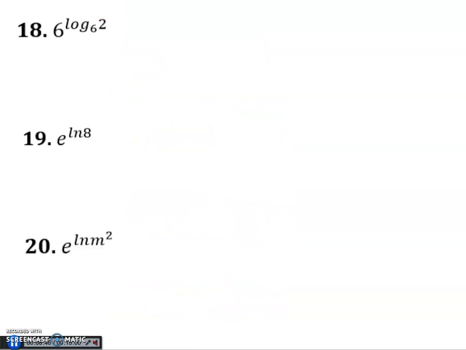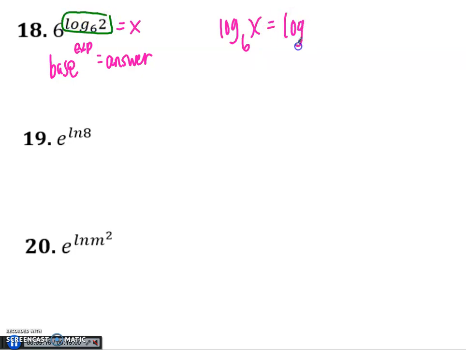But then you go here, and so you're like, ooh, this has a log in the exponent, okay? But I'm still going to set it equal to x. So now I've got to flip forms. You're like, I'm stuck. How can I flip forms? Well, this is exponential form. This would be my base. This is an exponent. Is equal to an answer. Okay? So now if I want to change that, now I'm going to change it and go log. My base is 6. My answer is x is equal to my entire exponent, which is this. Log base 6 of 2. If that's the case, log base 6 will cancel out with log base 6. X is equal to 2.